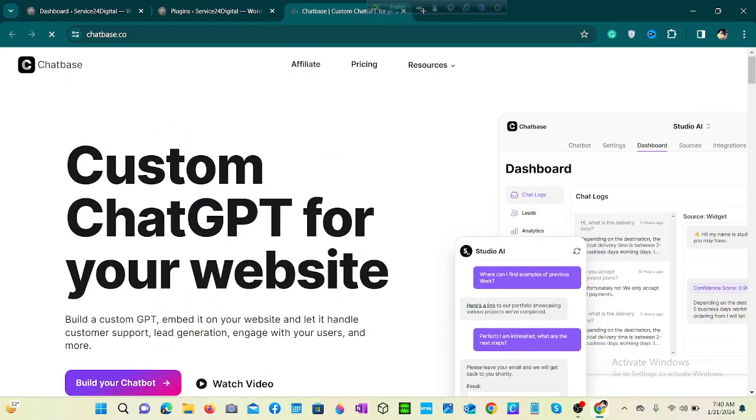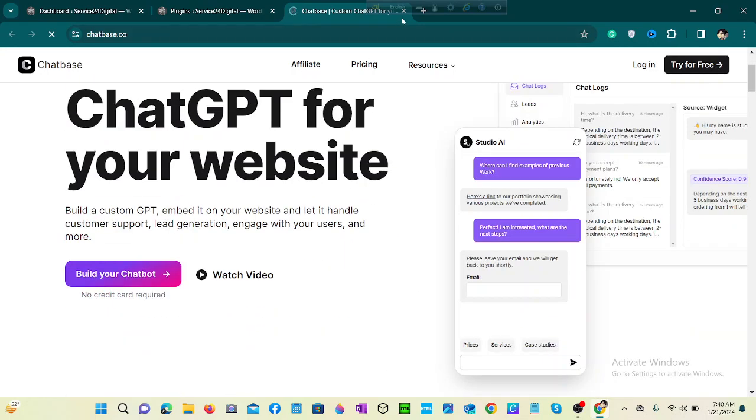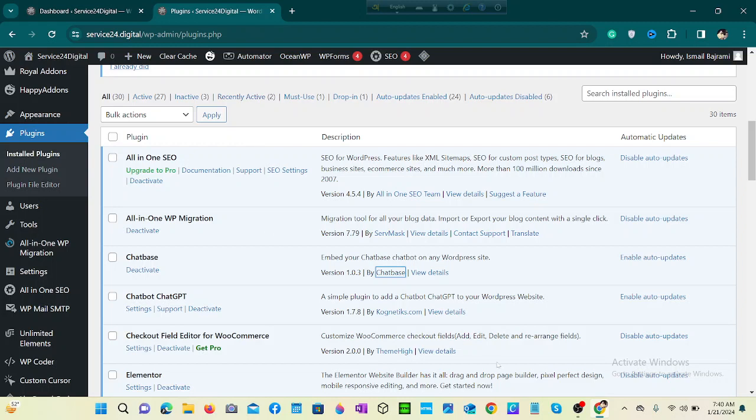So you have to just create the chatbot for free, and you will get a chatbot ID.